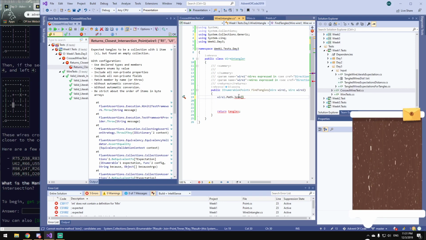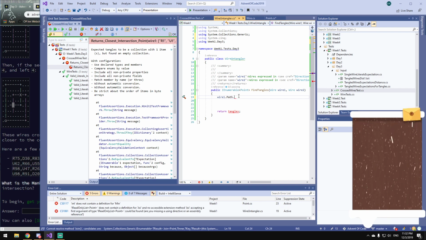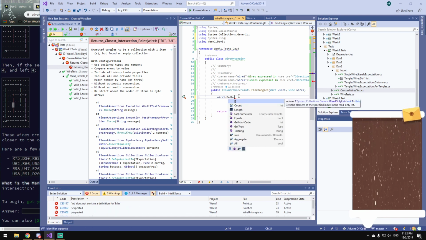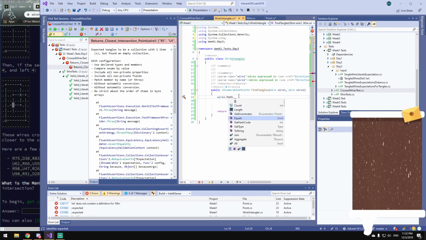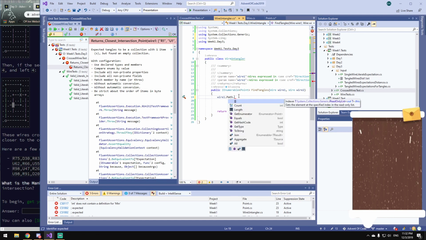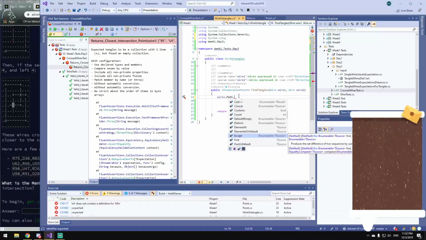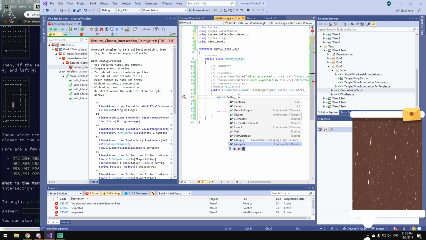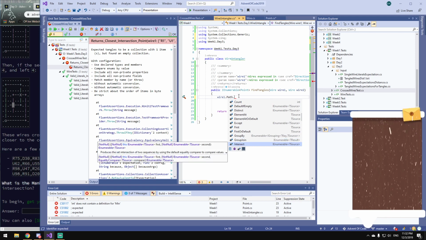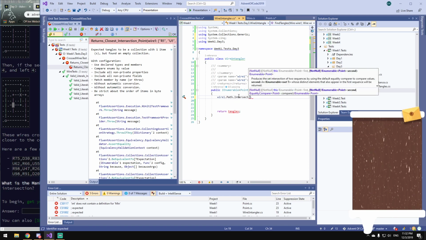I cannot have keys, so I cannot do a join. Hash code. So path. Oh, it's intersection. It's intersection, it's not join.